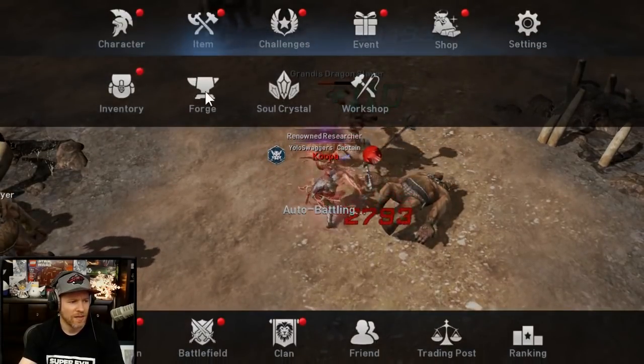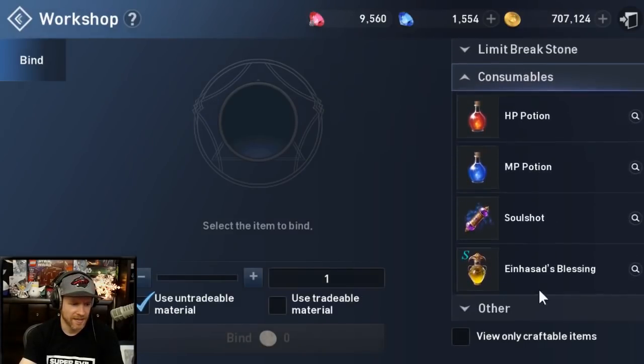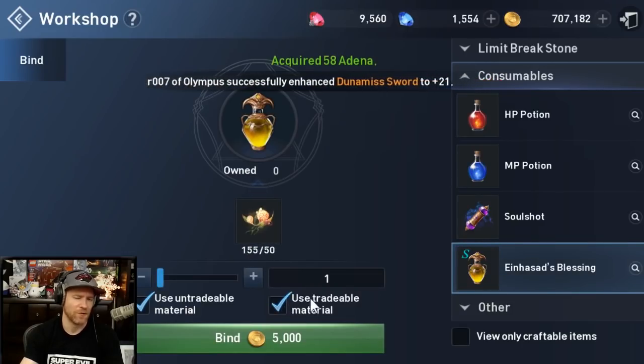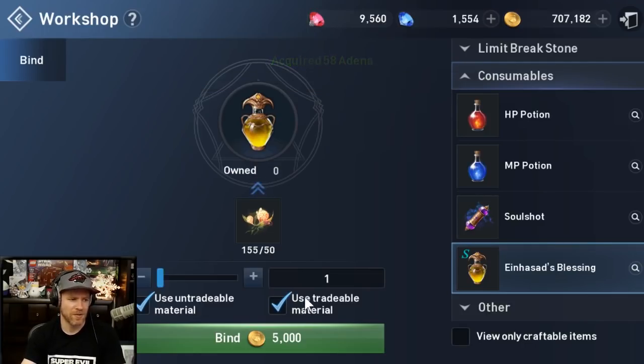We'll go into the workshop. You're going to go into consumables and the Eisenhod's Blessing. There it is. So you can click use tradable. Some people were confused on this. They were buying them off the marketplace and weren't sure how to use the diamond flowers for the potions. All you have to do is check the use tradable material, and boom, you can make the 200% potion.